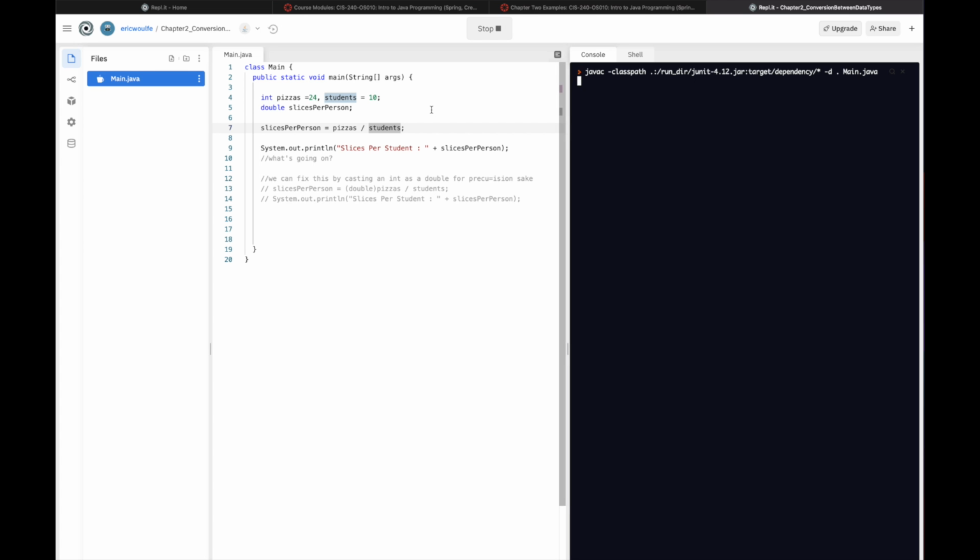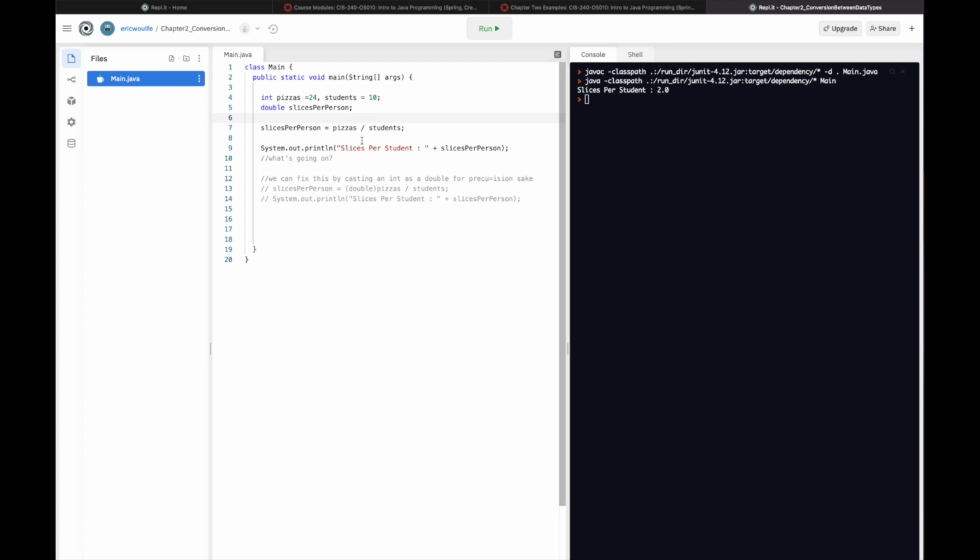And what we're going to do is we're going to run into the problem that is integer division, because I have pizzas, which is an int, divided by students, which is an int. The result of that is what? 2.4, right? Because if I have 24 divided by 10, it's 2.4. I'm sure you're okay with that.